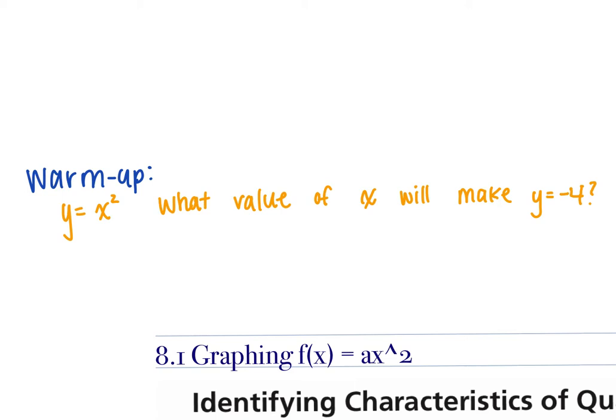All right, so we're looking for a value of x that will make y equal to -4. Does anyone think that they got it? Brandon? -2, okay? So let's check it out. So y equals -2 squared. What's -2 squared? So y would equal 4. So that one did not work, right? Because we need y to be equal to -4.